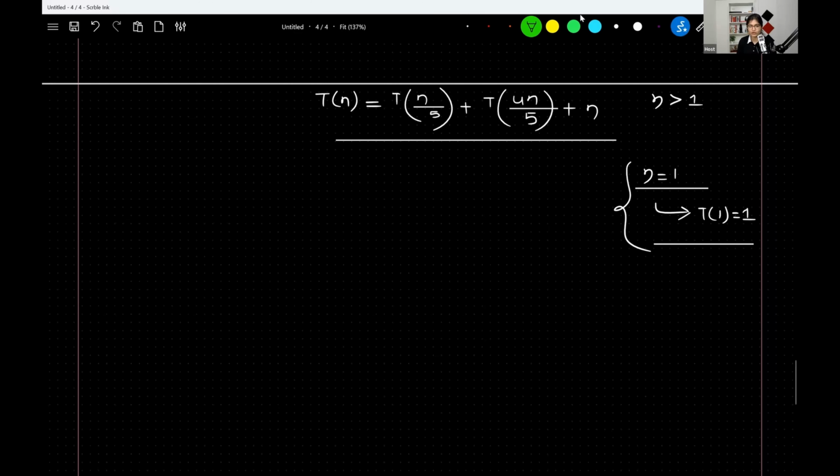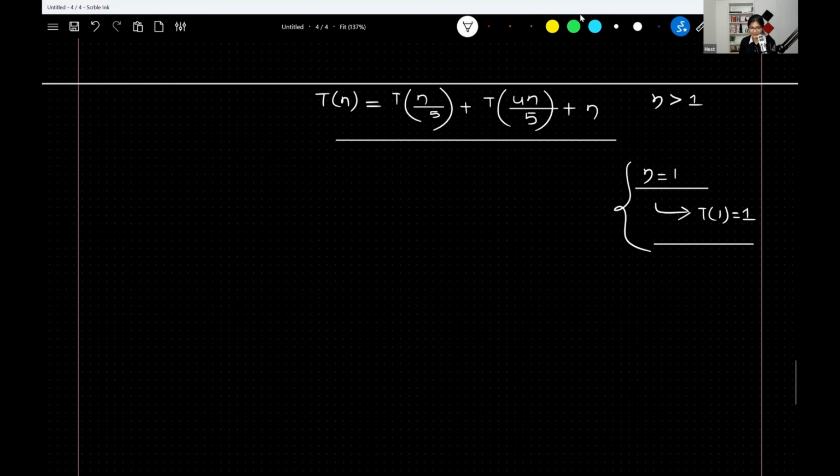Now again, if you observe, we have more than one recursive term. This is the first one, this is the second one. That's why the only method which will work here is the recursion tree approach. So solve this problem. Do it. Now, let me just give you an initiation part and then you can move ahead.